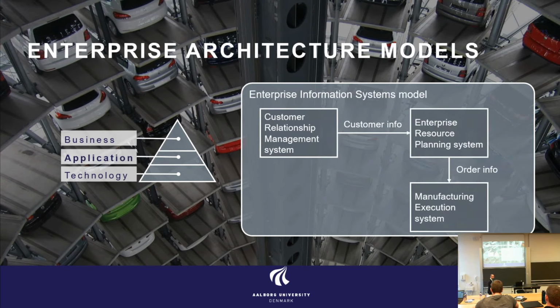Then we move into the enterprise architecture models that concern the application aspect. So what systems do we have? What enterprise information systems do we have? Because in large enterprises, there are plenty of systems. They even have several systems for doing exactly the same purpose. And so it is important to understand how our application landscape looks, and then what information they share, for example.